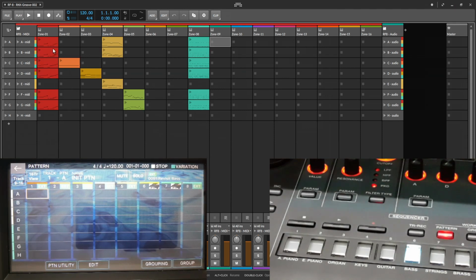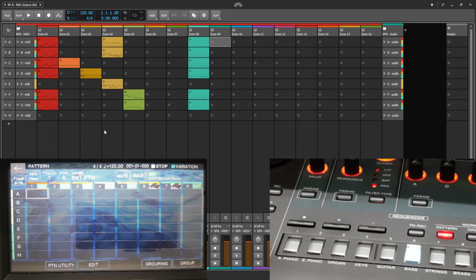Now let's say we want to record these MIDI patterns into the Phantom. Let's remember that you can't record audio clips into the Phantom, so you can only record the MIDI clips into the Phantom because we don't have audio clips for the pattern sequencer in Phantom.